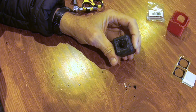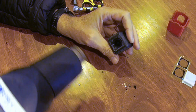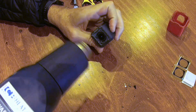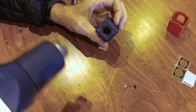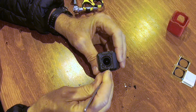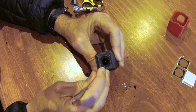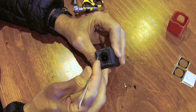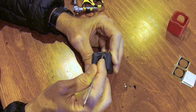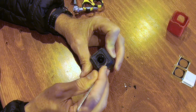Just going to try a bit of heat gun on there. Seems to soften it a little bit. I think I've got most of the glass out now. I just need to get the old double-sided tape off.